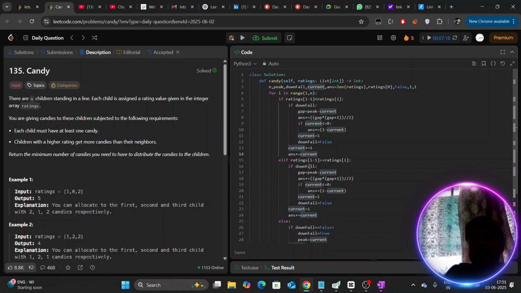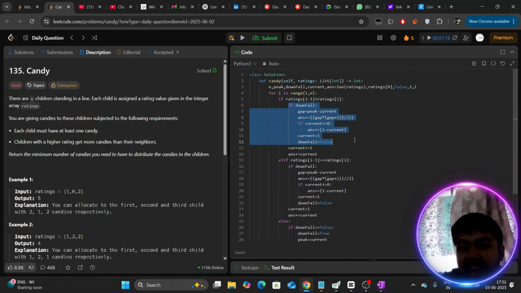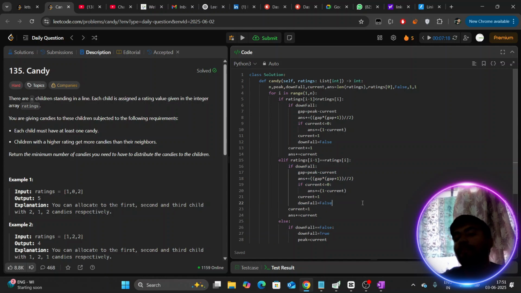Similarly, the same slope case, if it is ongoing, or maybe it started from downfall. If that is so, I have written the exact same code that I have just explained, line by line, every same code I have written here. Yes, and now this is the point where you have to be very careful, on line number 23.